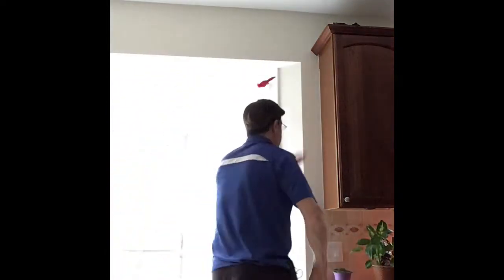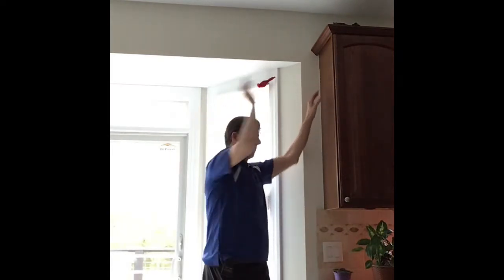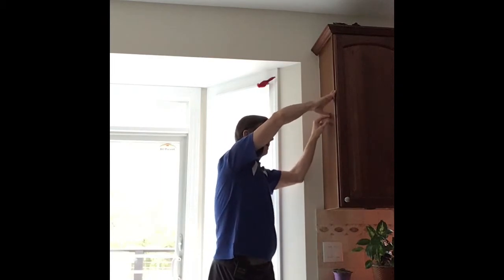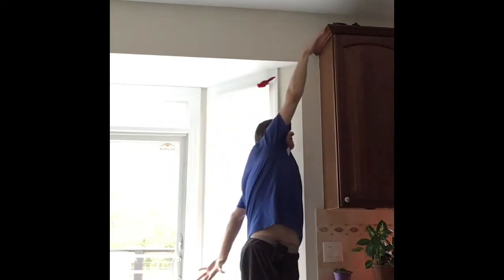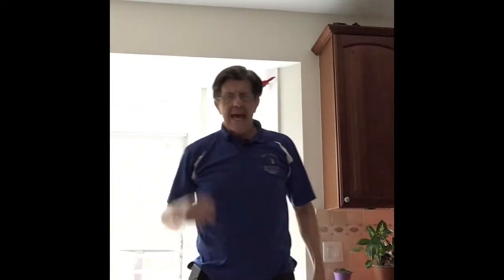A way of simulating that is to try to reach something on top of a cabinet. Let me show you. So, a normal hit without engaging your shoulder up. Now engage your shoulder up and dropping the other shoulder down. You can see that you can reach much higher. And if you practice that, I can guarantee the results. You're going to like it next time you hit the ball.